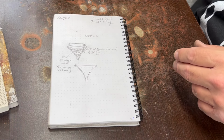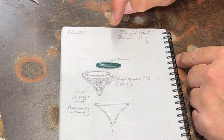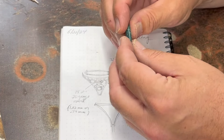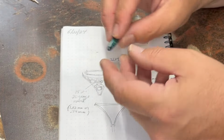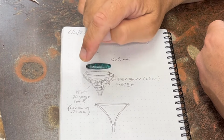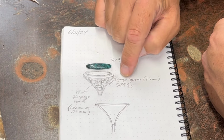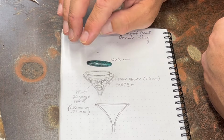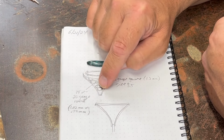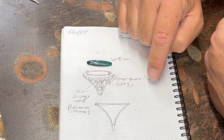So here's the piece of turquoise that I have. It's 32 millimeters by 8 millimeters, so it's long and skinny. Like I said, I've had a few of these over the years, and I've broken one or two because it's pretty easy to break a stone that's that kind of configuration. So what I want to do here is I'm using primarily 16 gauge square wire, which is 1.3 millimeters for those of you who use the metric system. And then for designs, I'm either going to use 20 gauge or 18 gauge for these filigree-ish sort of things. And that's 1.02 millimeters or 0.79 millimeters.